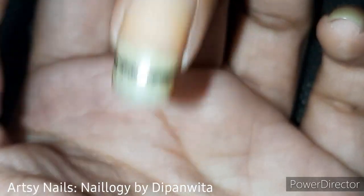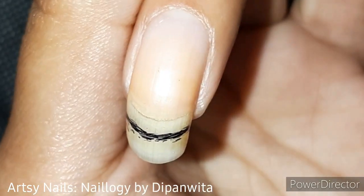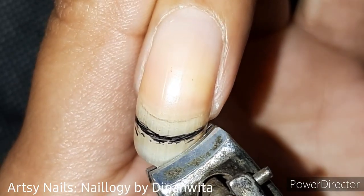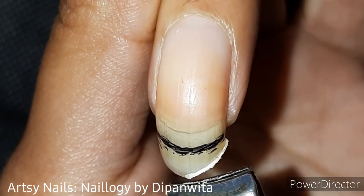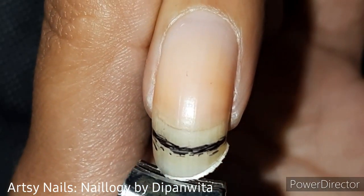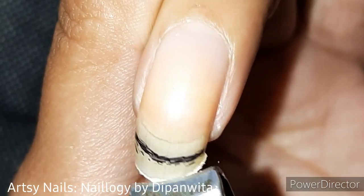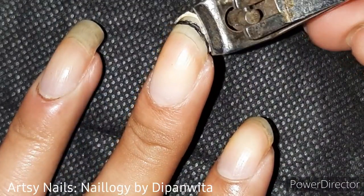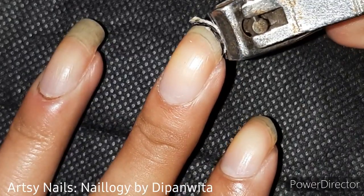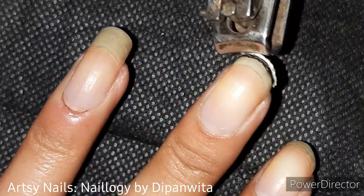I'm going to cut it right away. I'm using a nail clipper in this video because this is mainly for the layman who do not normally have a nail filer at home. This is not for pro nail artists — I know they use nail filers, and clipping with a nail cutter or scissors is not ideal. But laymen don't necessarily have a nail filer, so you can try this out.